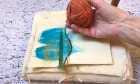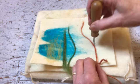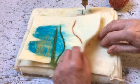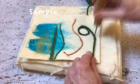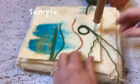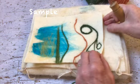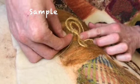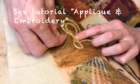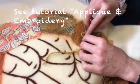If yarns are fairly softly spun, i.e. not too twisted, you can needle them into the felt, in which case it's equivalent to drawing. If a yarn is too thick, you may be able to split the ply. This is a soft three-ply knitting yarn. If the yarn proves unsuitable, then you might like to use it for embroidery instead. Either way, it's worth doing a small sample first.